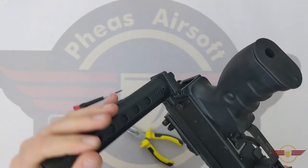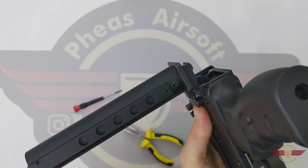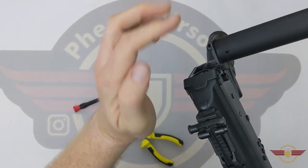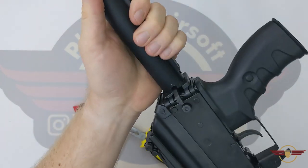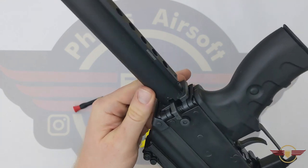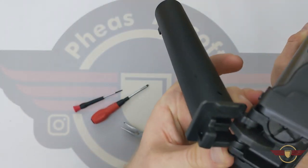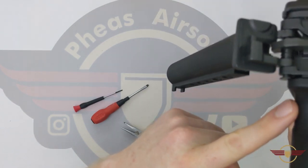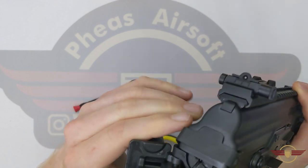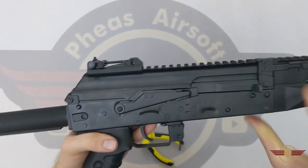Now, it is a hinge joint. The stock tube itself is not a traditional M4 AR style stock tube. It's actually pinned on there. So if you wanted to change this, you're going to need one with a pin. Although it's that solid and well built, I don't imagine a reason why you would want to change it. That gives you access then to the hinge there. And to remove this, if you take the pistol grip off, this pin will just pull out, and we'll have a look at that shortly as we get back around to that. So I'll lock that back in place for now.